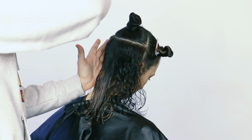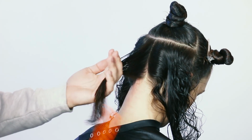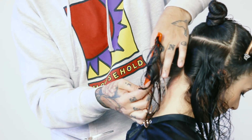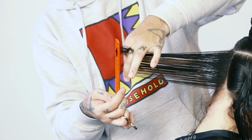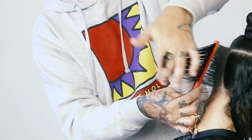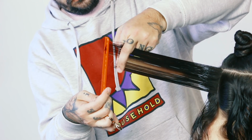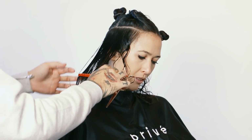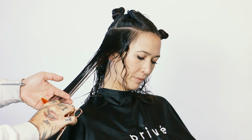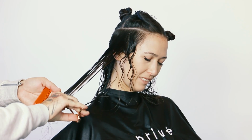Going to give you guys a visual here. So I'm just going to take a vertical section through the back. I'm going to pull it straight out from the head. So what you'll see is that little gap between the bottom and the top parts. So if you see right there where my fingertips are, there's a little gap and then the length that sits through the top. So all of that does is it falls down to a line. So now we're just dropping that front panel and connecting it through with the length on the bottom.